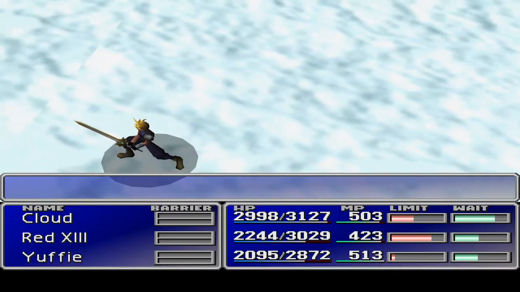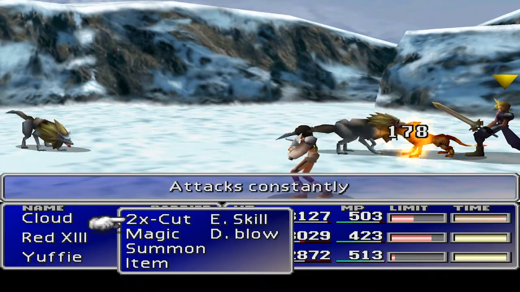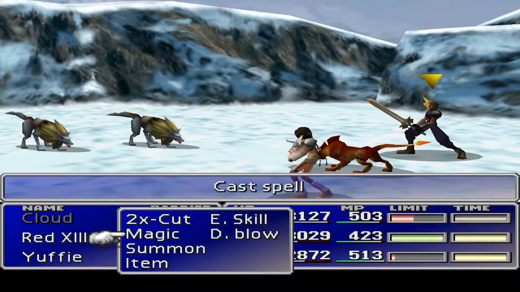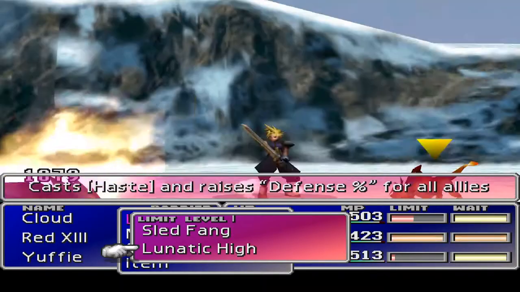So, all right, just attacks. Well, I mean, what do we want to do here? Do we want to, like, let Red 13 take it in the face a few times? Does Cloud have... Reflect is good. I was kind of looking for the... What's the word I'm looking for here? Let's do a Lunatic High.